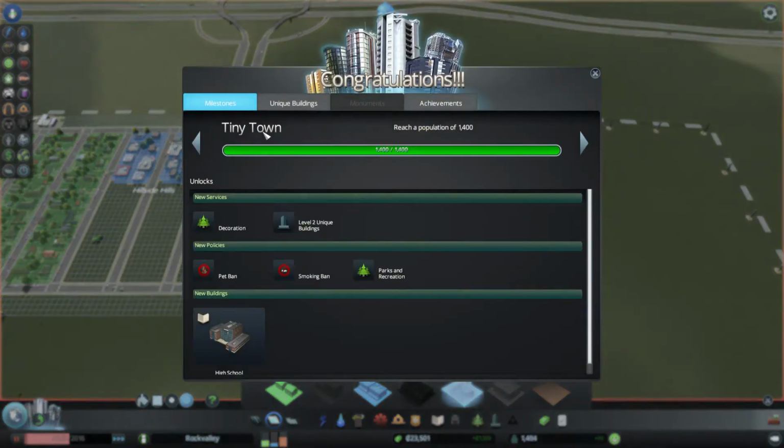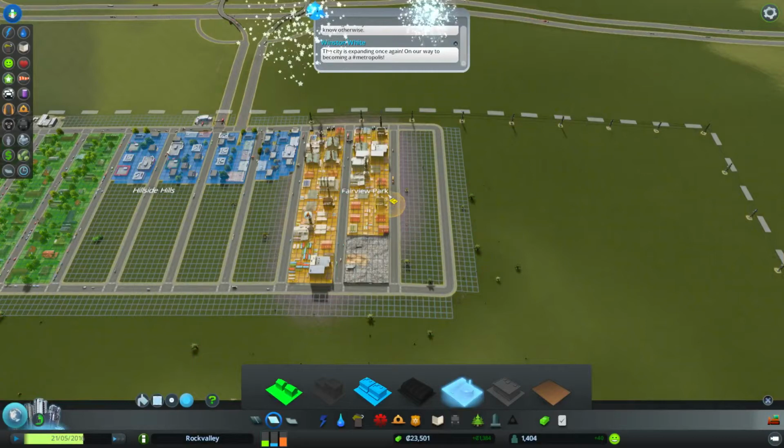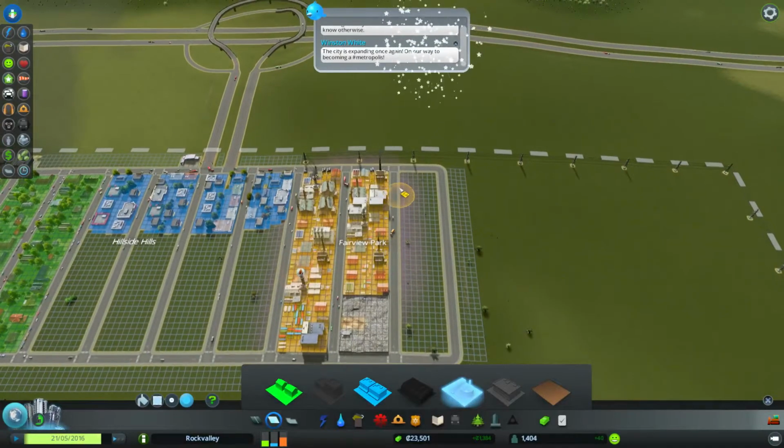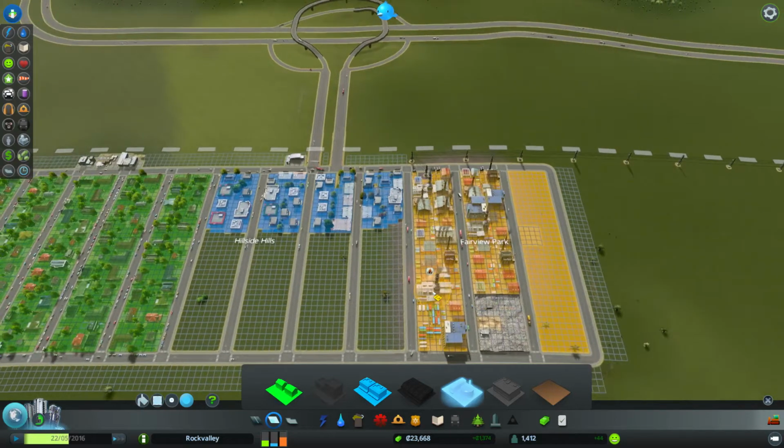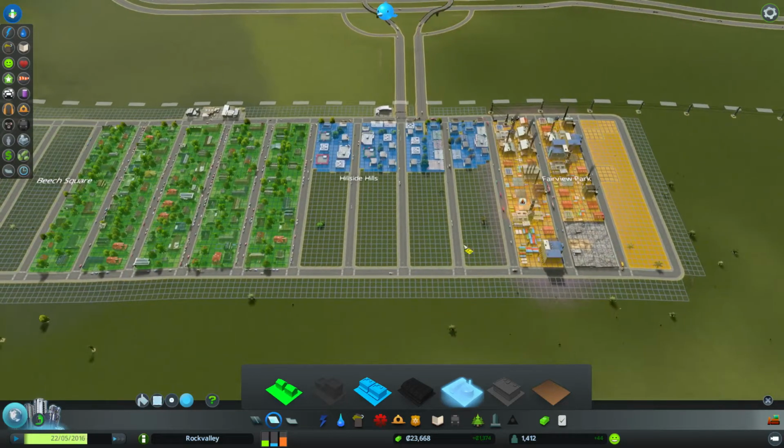New milestone. We've hit Tiny Town. Tiny Town Adventures. Okay, 1,400, and we get decorations. Level 2 unique buildings. We can institute new policies, and we have a high school. So we're going to. Yeah, we're gonna do stuff. We need industrial though, so let's do some industrial stuff right now. Just like so. That'll fill in nicely.